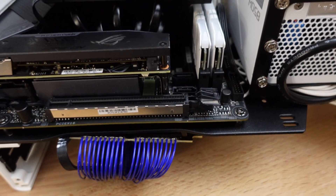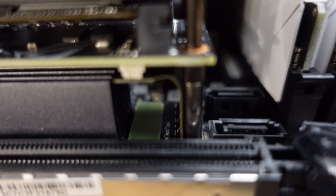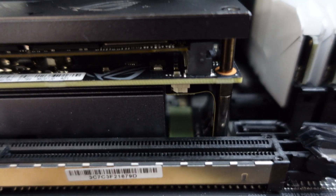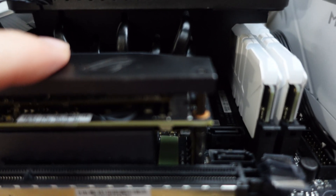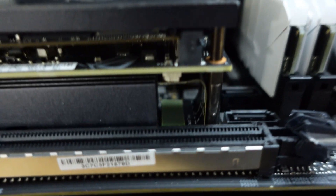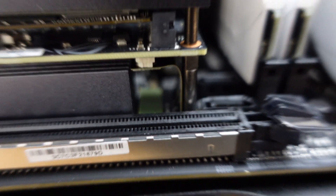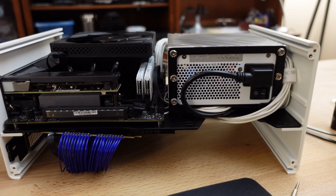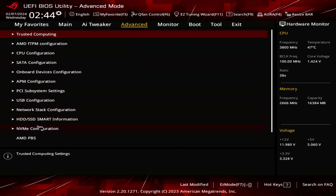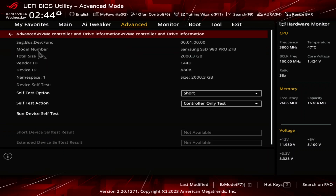I had one more issue and it related to my NVMe — it was not being detected. One thing I had to do was push down on this ribbon cable right here that connects to the motherboard. When you pull off this top plate, what happens is the middle board will lift, and when that board lifts it will pull this ribbon cable and disconnect. So I had to reseat that cable to get Windows installed. In the BIOS under advanced NVMe configuration, this is where it was not showing the SSD — and you can see now it's showing all the details.